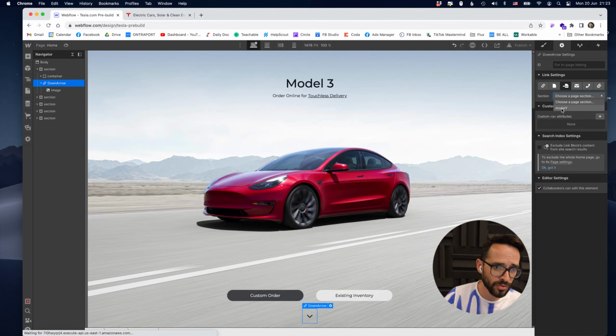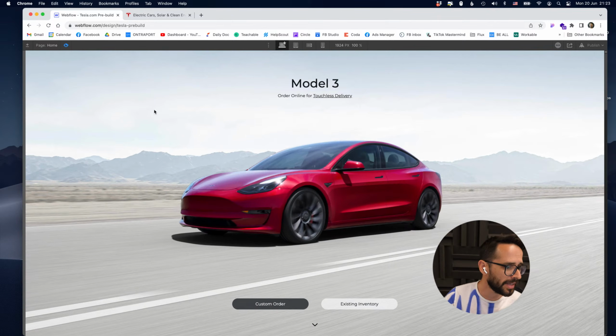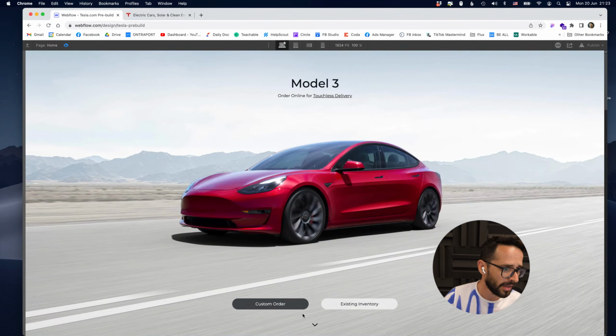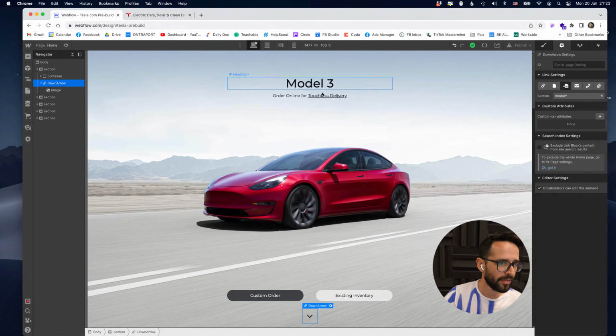And I'm just going to choose the Model Y section. So basically, now we have this button. I'm going to click it. It's scrolling to the next section. And this only shows up in the first section, which is exactly what I wanted. So fantastic. Okay, we've got that.